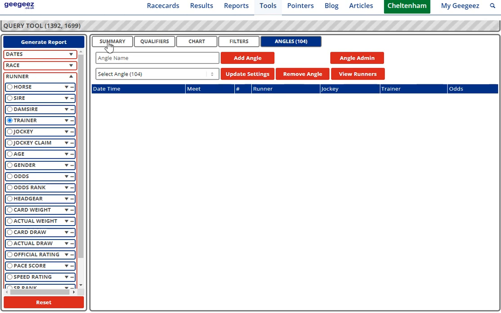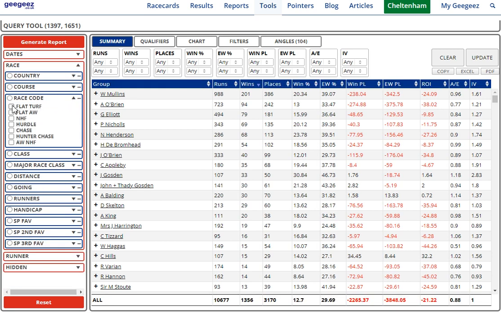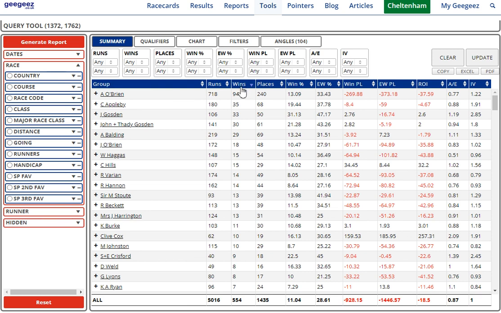So this will be all the trainers that have had Group 1 and Group 2 runners over the last 5 years in the UK and Ireland. And one thing I didn't do is select the race code to be flat turf, because I don't want Mullins having runners on the flat like he does over the jumps. So as we can see, it's sorted by wins.